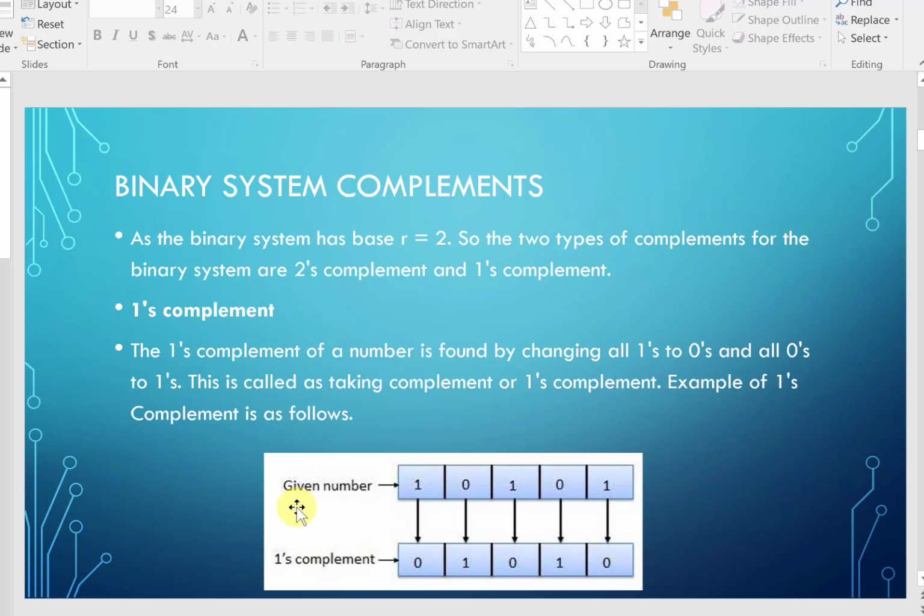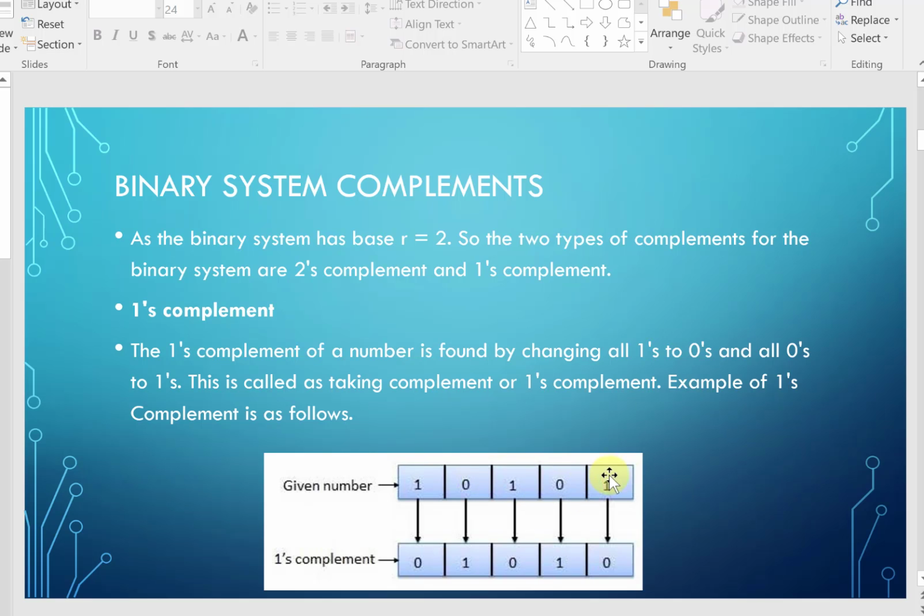Let's see an example. Here the given number is 10101, and we have to take the 1's complement of this number. Let's start with the least significant bit, which is 1 here, going from right to left.